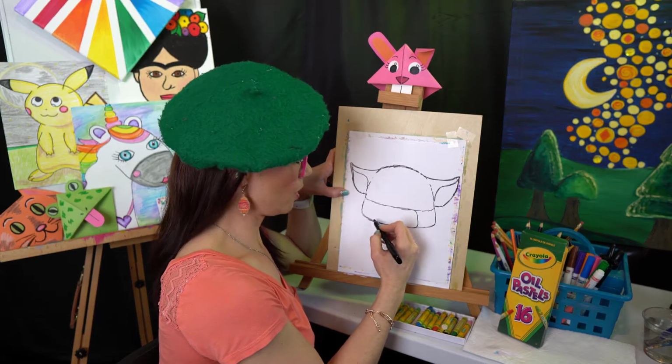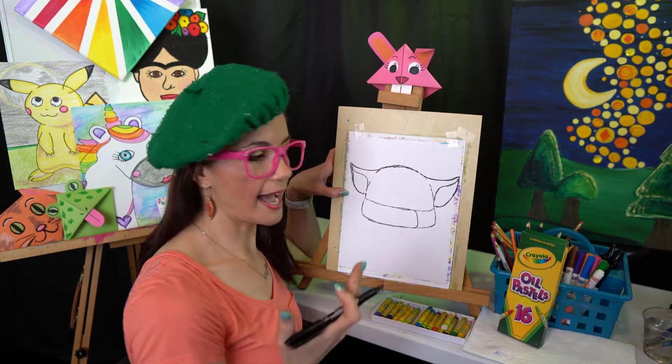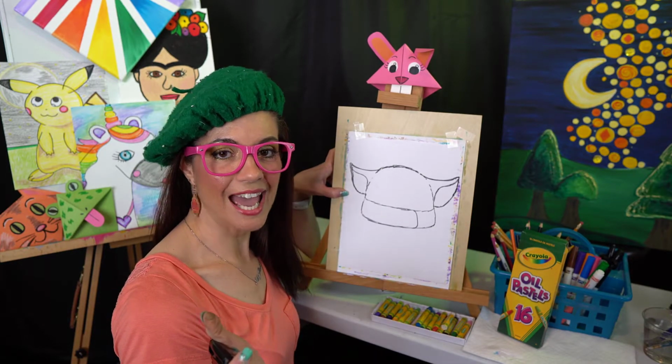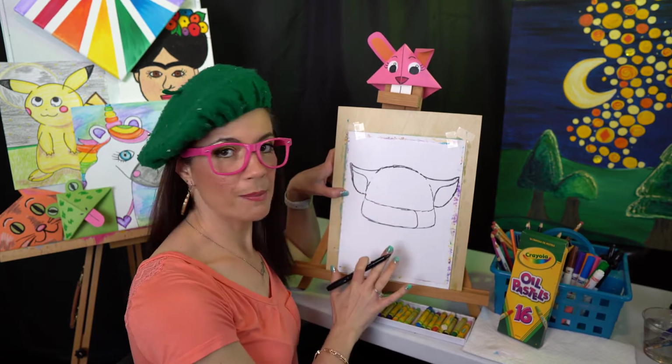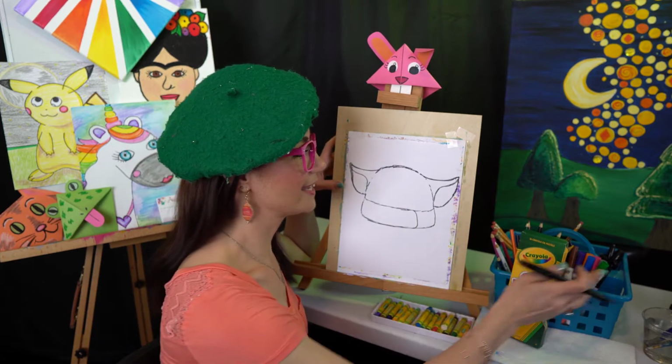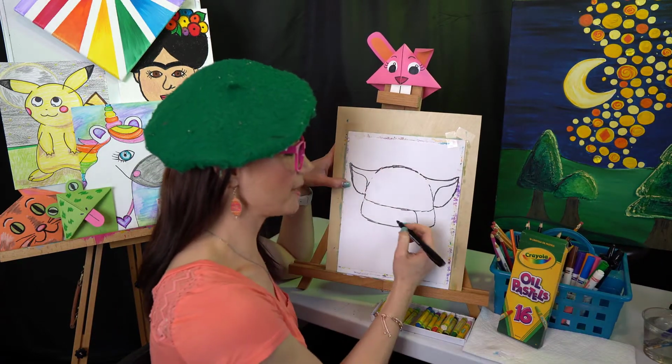Anytime you can, you always want to think of what you're drawing as lines, designs, shapes, anything like that. Instead of thinking of this as Baby Yoda, we just think of it as lines and designs that will then come together into Baby Yoda, right?